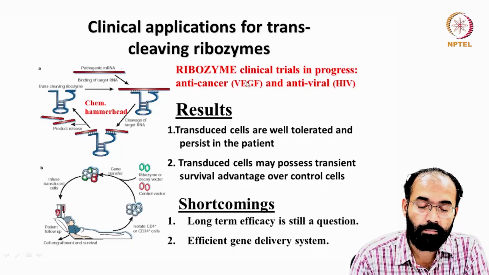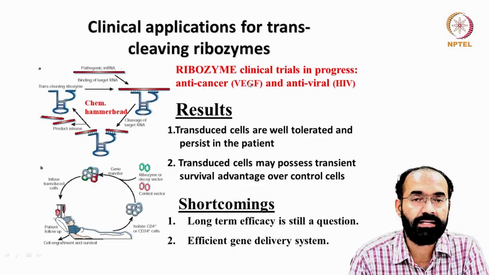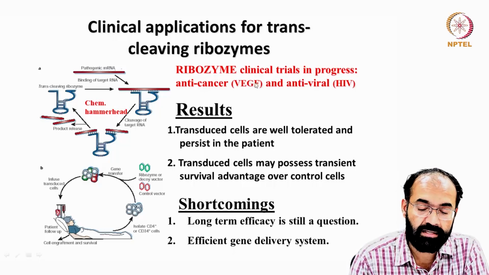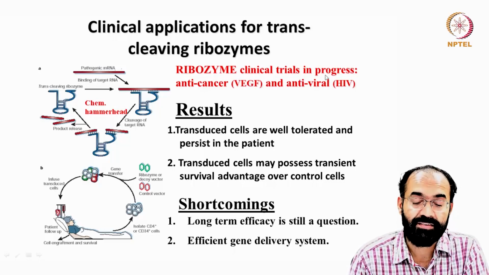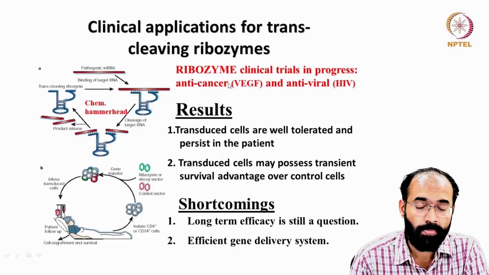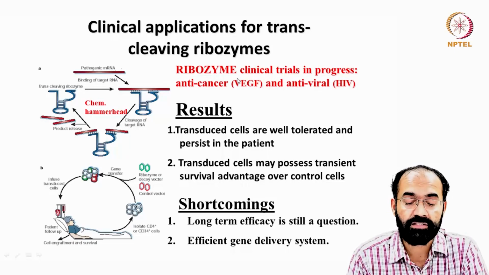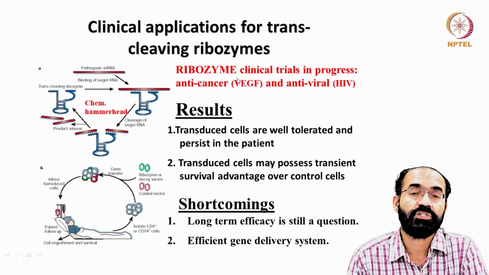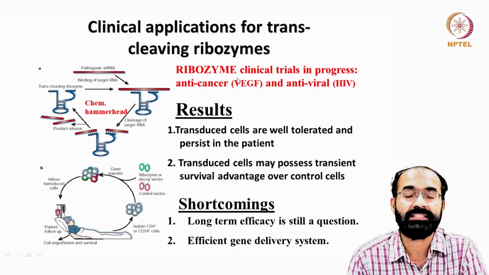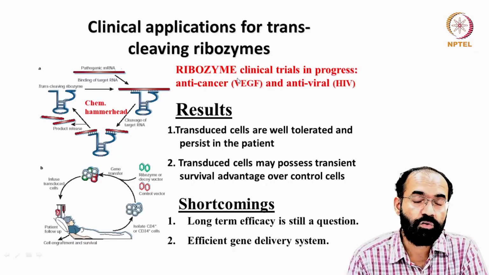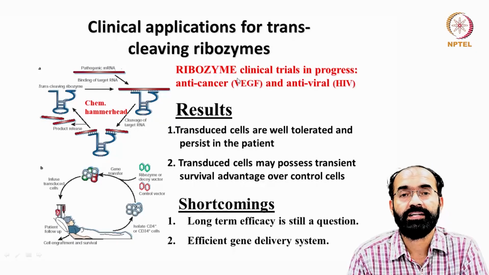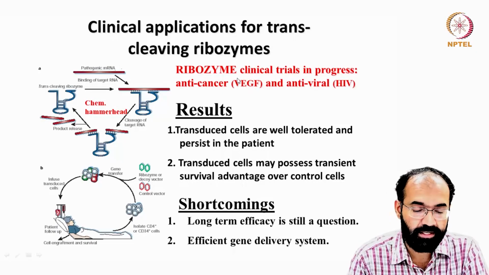One of the anti-cancer approaches, VEGF. We have also seen about the degradation of VEGF in the earlier class, and also anti-HIV or antiviral treatment against the HIV virus which causes AIDS. VEGF, I told you that it can cause cancer. When there is too much of VEGF and its receptor present inside the tumor, the vasculature can form very effectively and cancer survives, and you don't want that to happen.